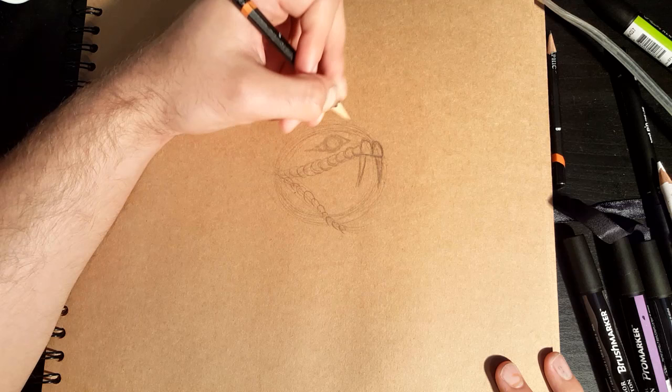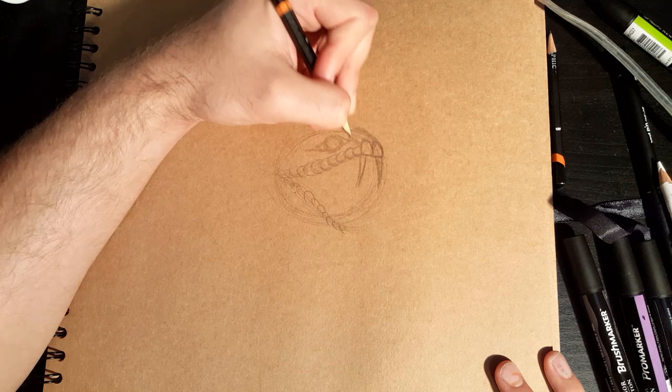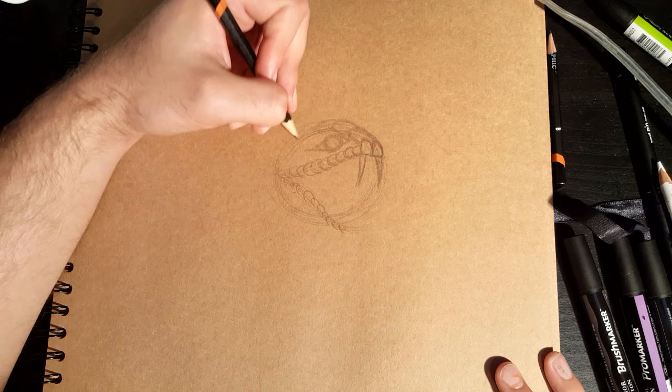Now on the top, similar to how we've done this, but much, much bigger. You want to bring in a big sort of semicircle oval shape. Another one on top of that, not touching the eye, but going just above it. And then one more. I always like to do three when I do these. Then that's going to kind of curve back that way.